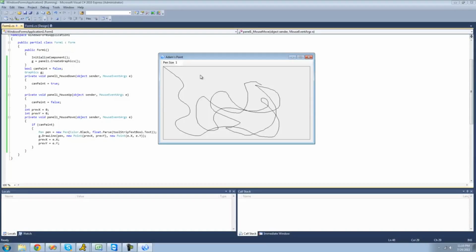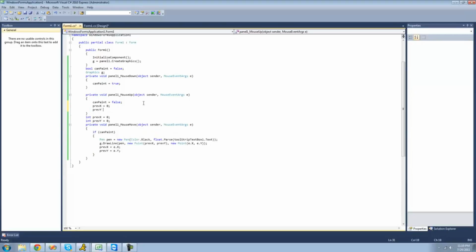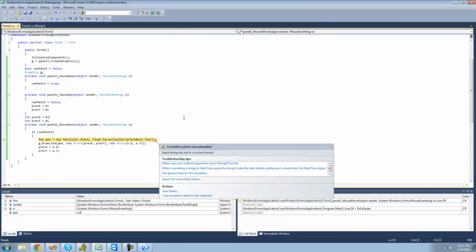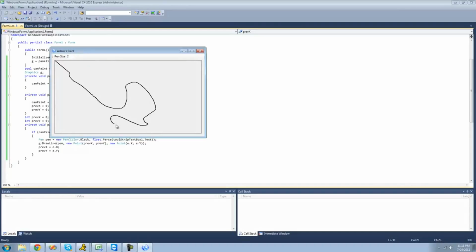The second problem is when we try to draw a line where a previous line was, it'll just connect the beginning of this to where the previous line left off. That's because we never reset the previous position of x and the previous position of y. So we're basically just going to reset the previous positions of x and y. We're going to say previousX equals 0 and previousY equals 0 as well. This will occur when the user picks up their mouse or lets go of the mouse, so they're not drawing anymore. So now when we try and draw, you can see it'll always start at 0, and that's a problem.